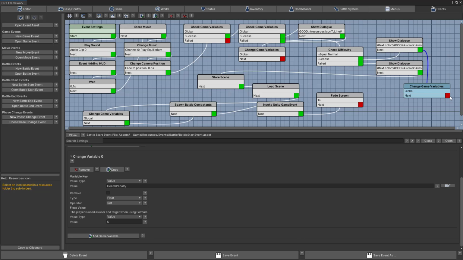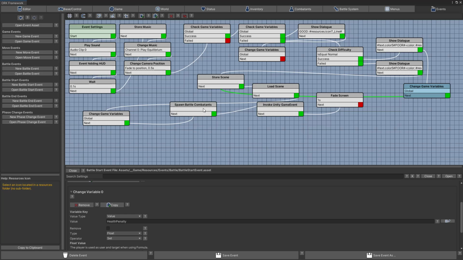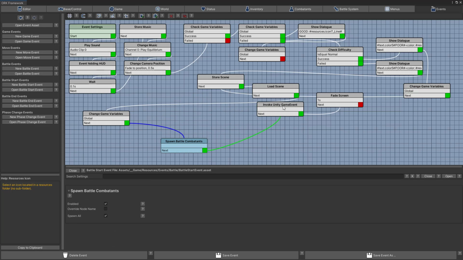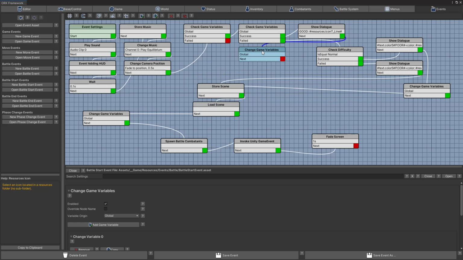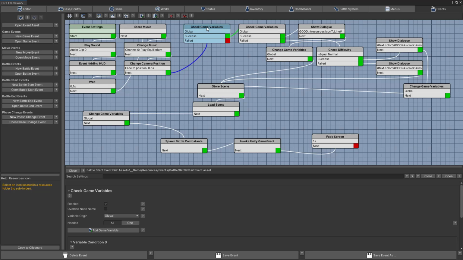Now this change game variable, we can also go through the store scene node, and let me try to order a little bit, make this a little bit load scene, store scene. Okay, we have our change game variable for the good. We also need to go to the store scene, and now we can start playing with the last outcome.